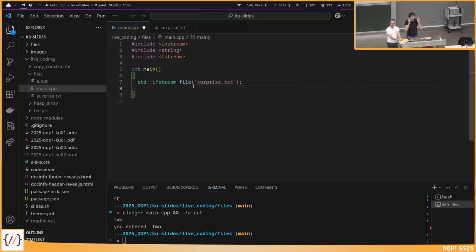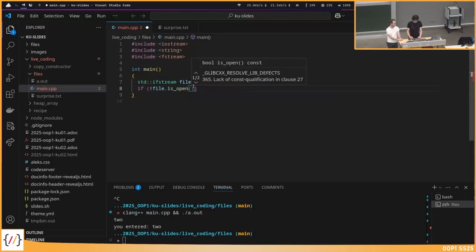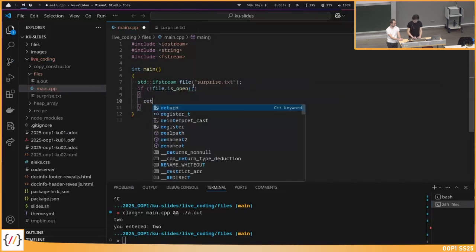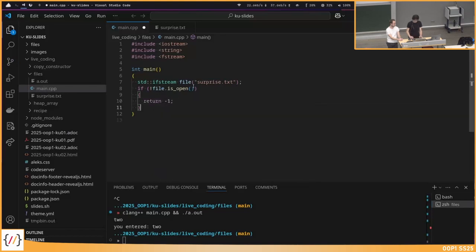The next thing we want to do is check whether the file wasn't opened successfully. So if not file.is_open, if it's not open, we just want to return in this case, with some error code. Yeah, exactly. Good enough for now.